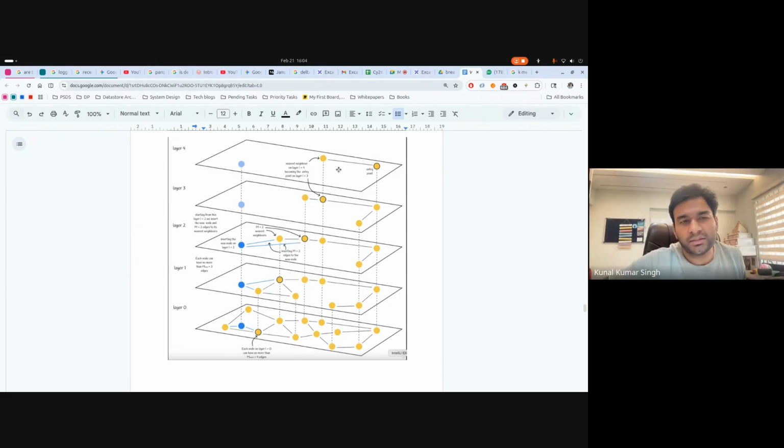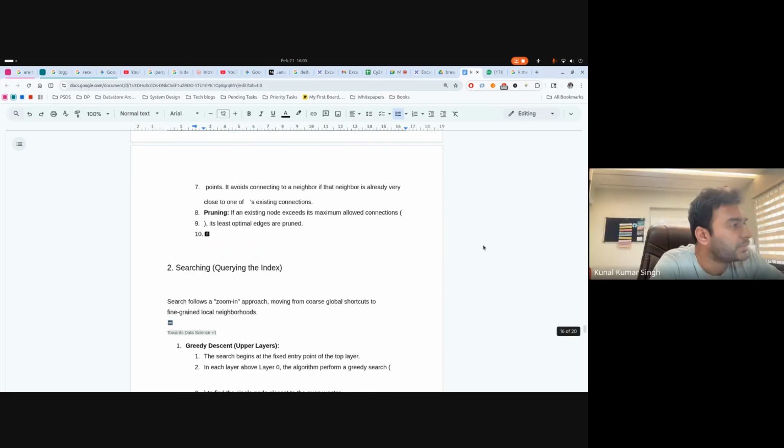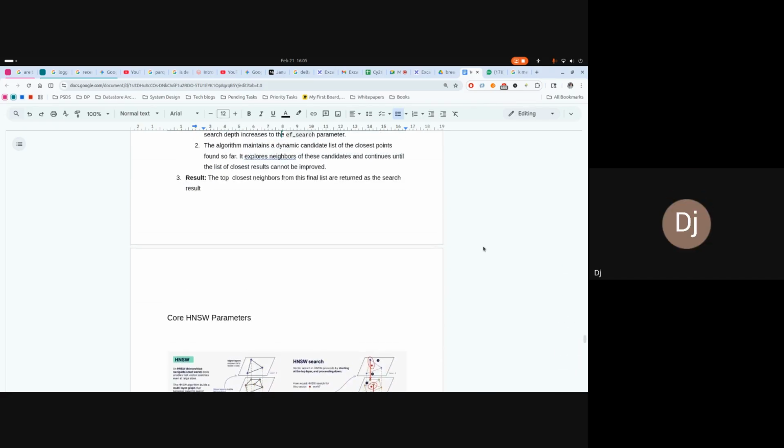list तो एक ही होगा ना? हाँ? Candidate list तो एक ही होगा. That's what your result set is going to be, right? Ultimately, your candidate set will be only one, but what I'm saying is that the candidate list will contain the elements from each layer. So you move from layer 4, layer 3, layer 2, and at the end it will choose the one that is most desirable for your use case. I mean, if you want 50 results, then you just pick the nearest 50 from that list. Yes. So we define that in the search criteria also.